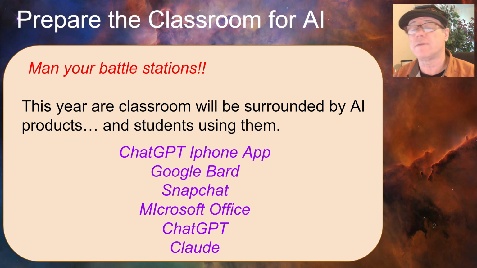This year our classroom is going to be surrounded by AI products, and I promise you our students are going to be using them. ChatGPT is an app on the iPhone now. We have Google Bard. Snapchat has a built-in AI agent. Microsoft Office has AI. ChatGPT and Claude, of course, all AI products that our students will use if we don't give them the guidance on how to best and appropriately use AI products.